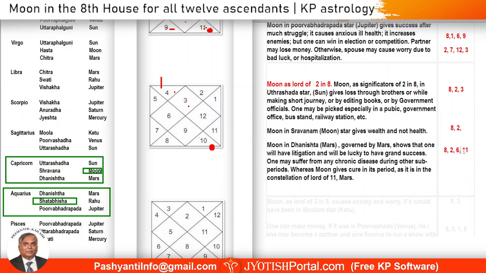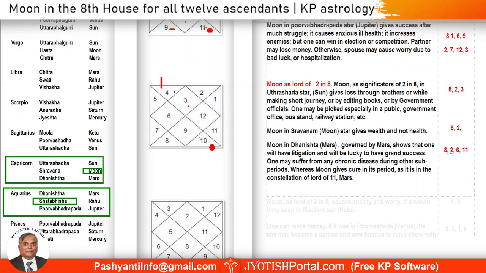Whenever the 11th house is there in Krishnamurti Paddhati, the 11th house has a certain status that cannot be ignored. So it tends to bring in a good positive result from the material point of view. And so that's what the professor has mentioned, that if somebody has a litigation or there is some kind of even a competition, these results sometimes you have to interpret according to the age.